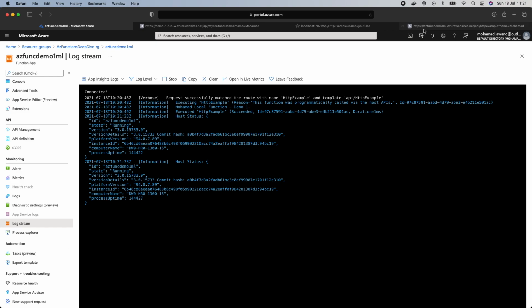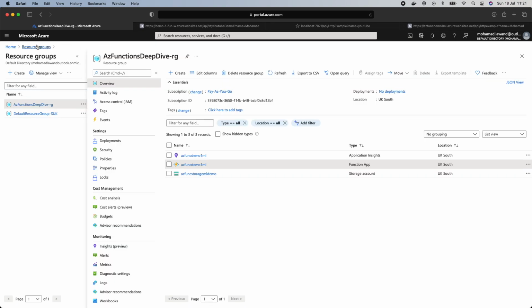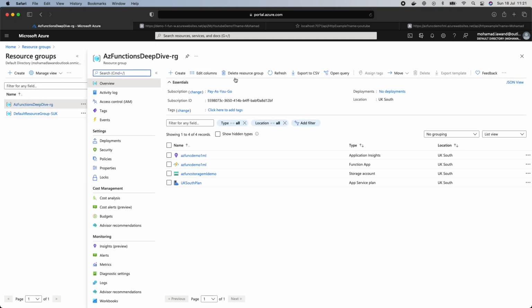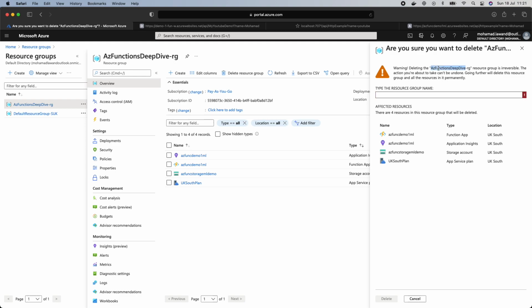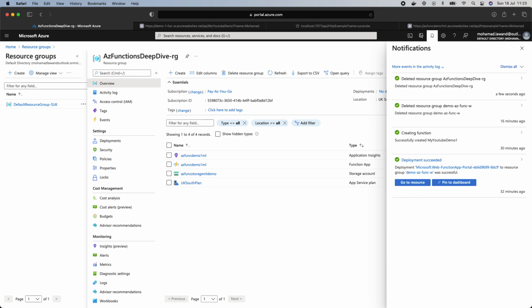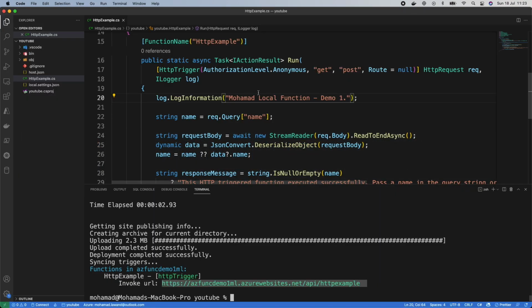So let us go back here. What I'm gonna do is I'm gonna delete all of those because I don't really need them anymore. So let's delete this resource group, and basically when I delete the resource group, it will delete everything in it. So basically that's what I want. Let's remove these quotes and just click on delete. Now this should take another few seconds. Okay, great. Now that has been deleted, let's go back to our code editor and let's clear this.